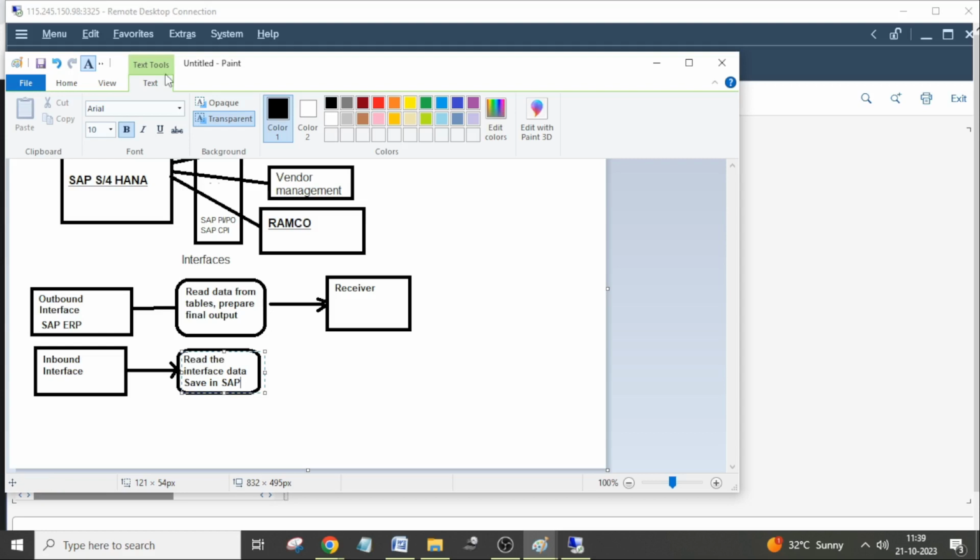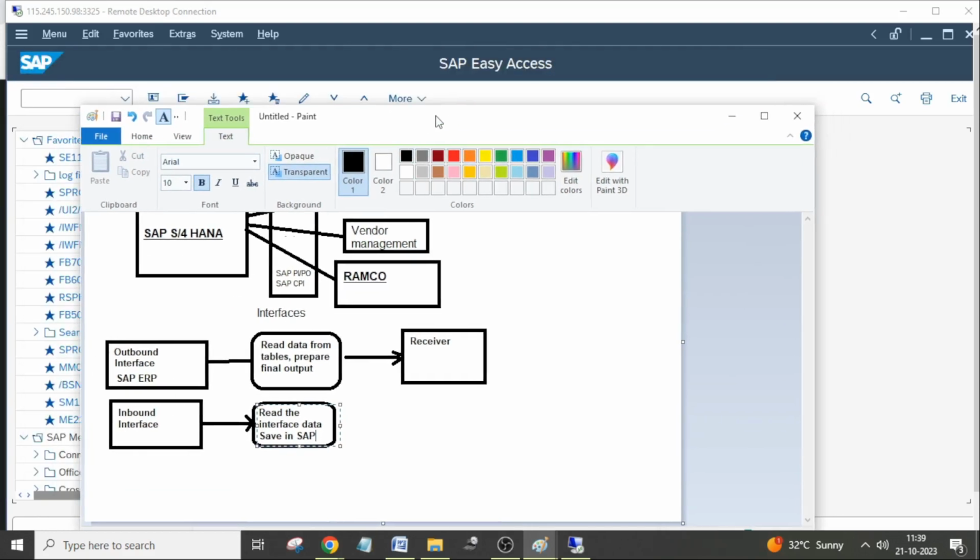Depending on the requirement, we are going to use different interfaces like file. We prepare a file and we send that file to the receiver.